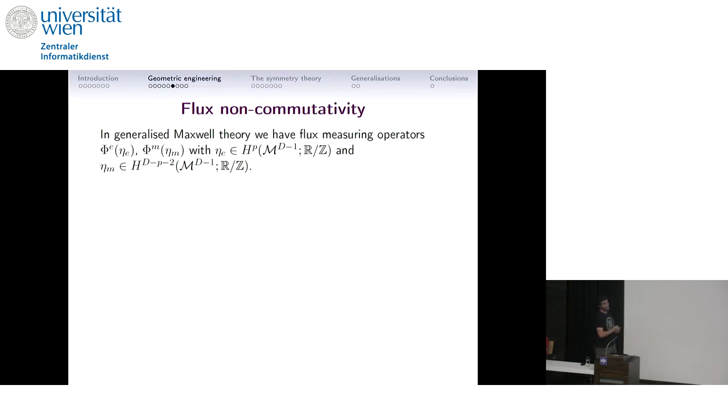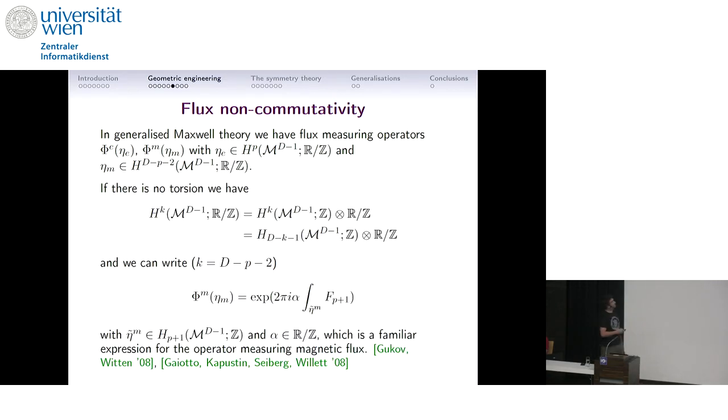Whenever you have this kind of abelian field theory, Kantaro already mentioned that you can have flux operators, so operators that measure the flux. And for my purposes, it's good to parameterize these operators in the following way. So you have things that measure the electric flux, and they're parameterized by a class in H^p. Remember that p is the degree of the p-form that I have in my generalized abelian case, with coefficients in U(1). So R/Z here just means U(1) in a fancy way that's sort of more appropriate in this context. And similarly for the magnetic case. So this might be a little bit unfamiliar, so let me spend one minute trying to review why this is true.